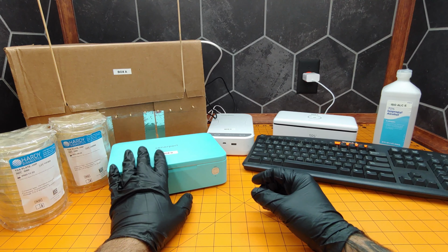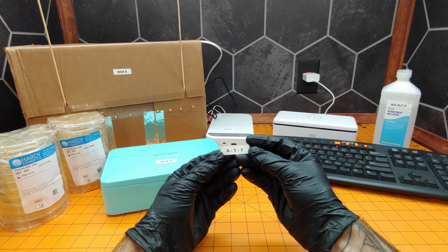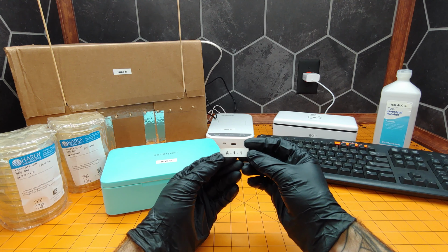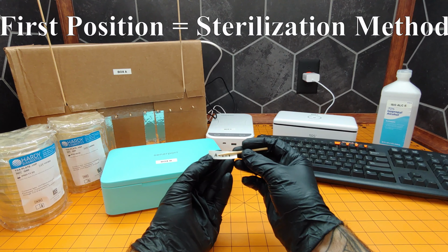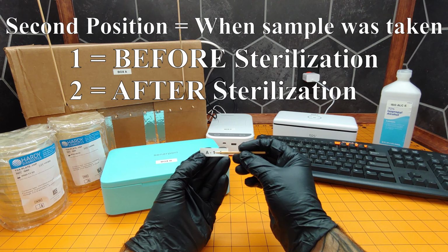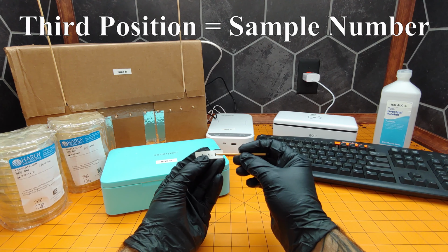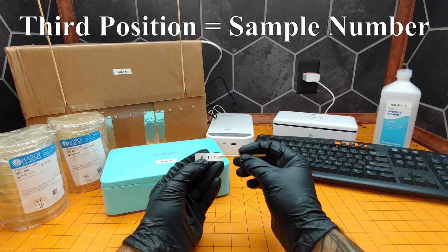Let's explain the experiment. First, each of our sterilization methods has been given a unique identifier: Box A, box B, etc. Next, we'll be using a 3-digit identifier on each of the dishes. The first digit represents which box or sterilization method was used on the dish. The second identifies which cycle it is, a 1 being before sterilization or a 2 for after sterilization. The third digit tells us which dish in the series it is. In this case, it will be either a 1 or a 2.